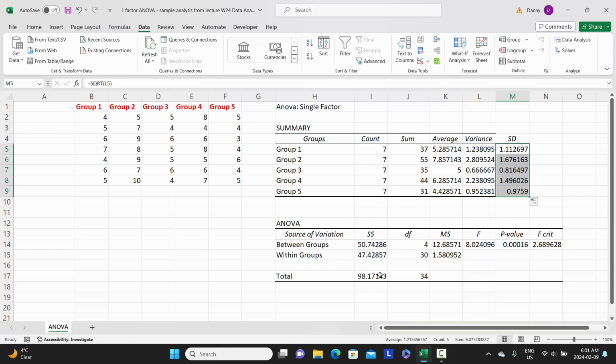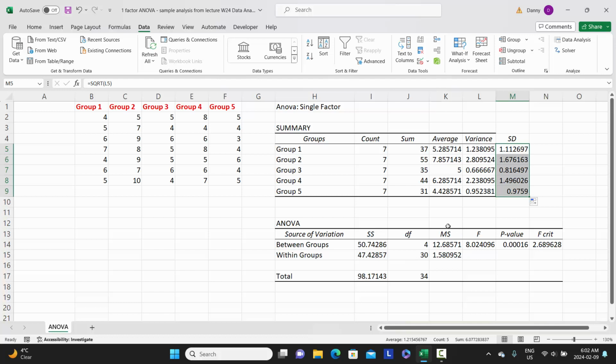And so if you examine the value here for the total sum of squares, it's simply adding the between group sum of squares and the within group sum of squares. Likewise, the total degree of freedom is just simply adding up the degrees of freedom for the between and the degrees of freedom for the within source of variability. We have the associated variance for the between groups and the variance for the within groups.